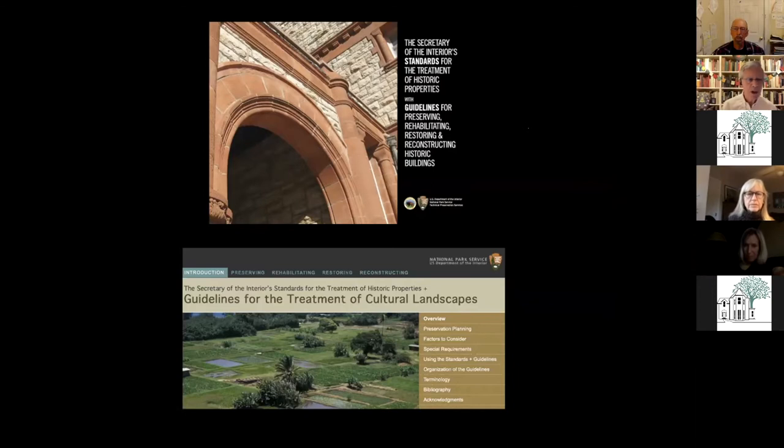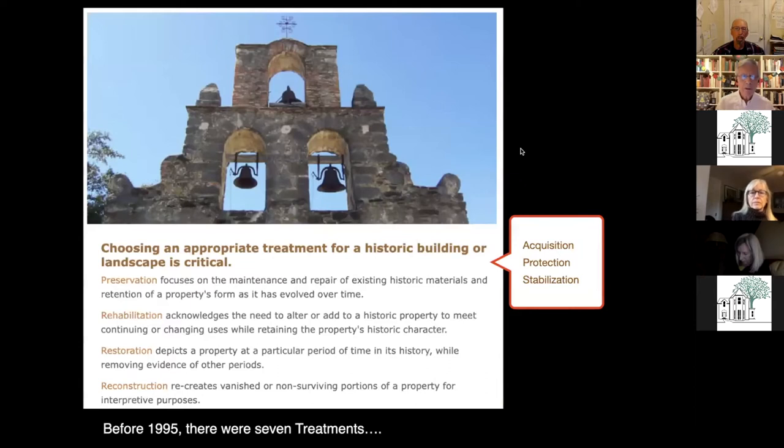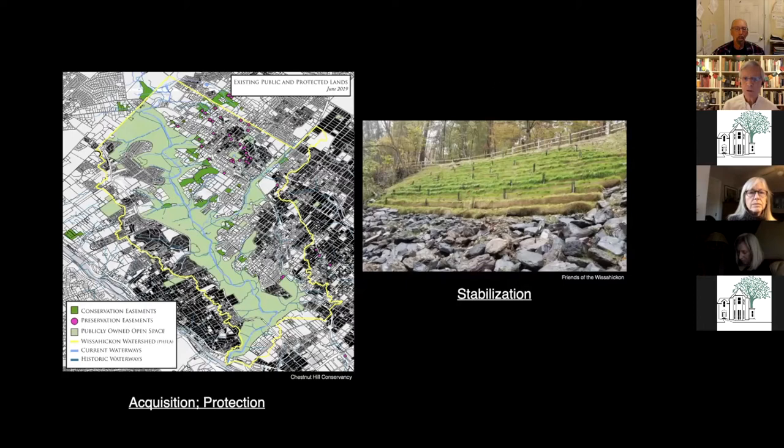Birnbaum wrote a whole series of handbooks and position papers over the years and argued and pushed for these to be adopted and collated into these standards. When you get it, you need to click on each one to get the underlying results — it's kind of a two-step deal. I really encourage you to look up that body of work. The treatments divide themselves into four categories basically, though originally there were seven. I want to re-add the first three because they're important and should still be considered treatments for historic property.